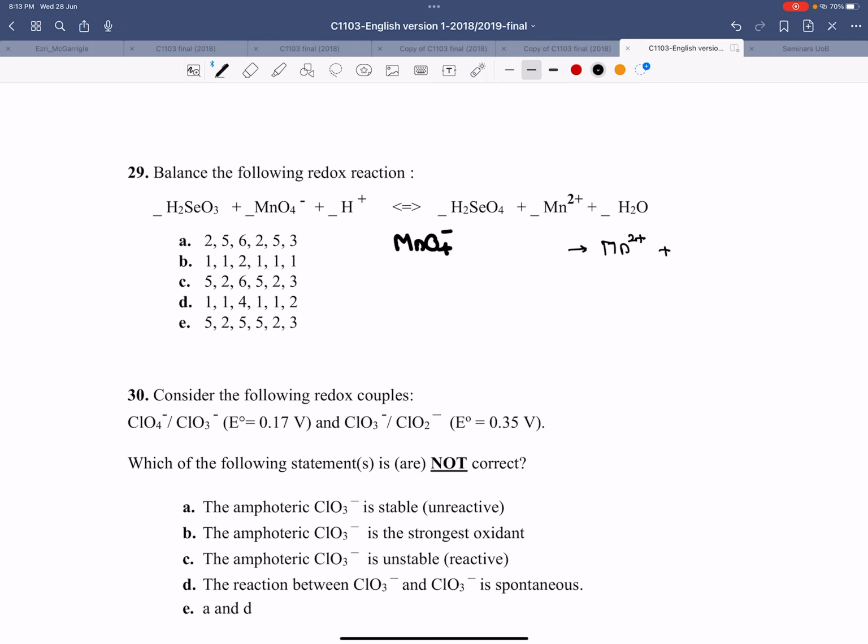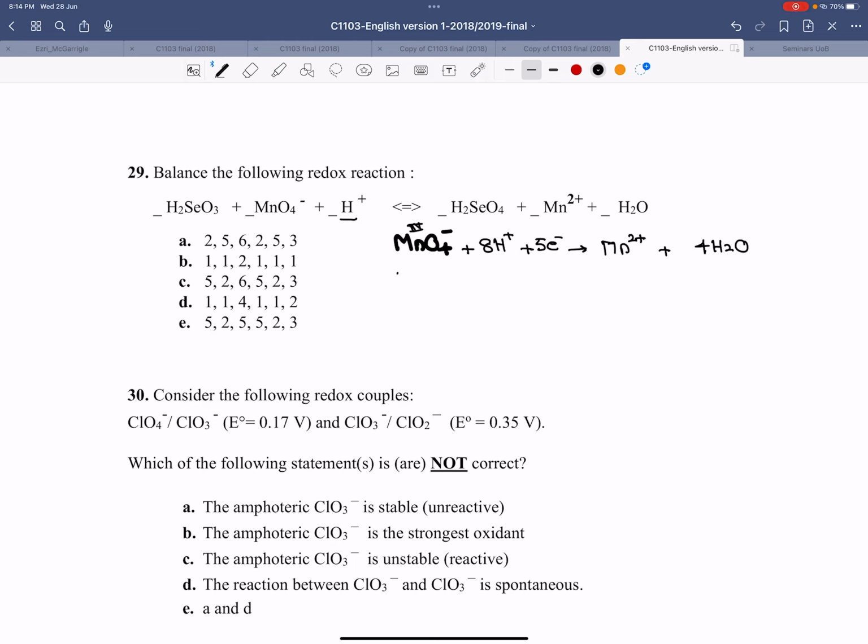So you have 4 oxygens on the left hand side, add 4 H2O molecules on the right hand side, then balance your hydrogens with either acids or bases. If you look, we have an acid, so that's 8 H plus, and then you can balance your electrons. Remember, you can balance your electrons at the beginning of your balancing or the end. It doesn't really matter. The number of electrons will always stay the same. So Mn is a 7 and it changes into a 2, so that means it gains 5 electrons.